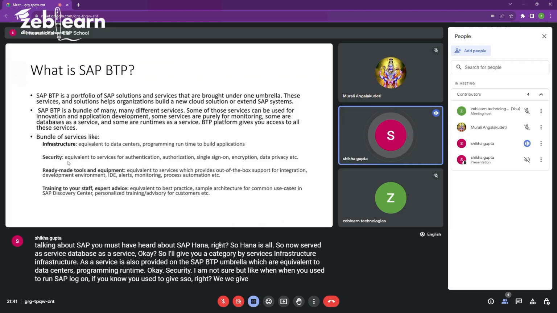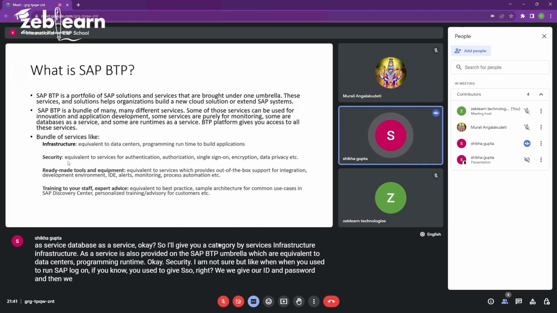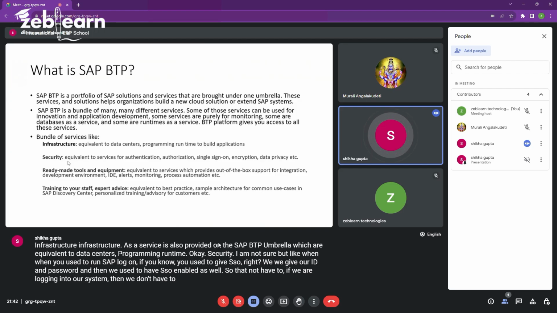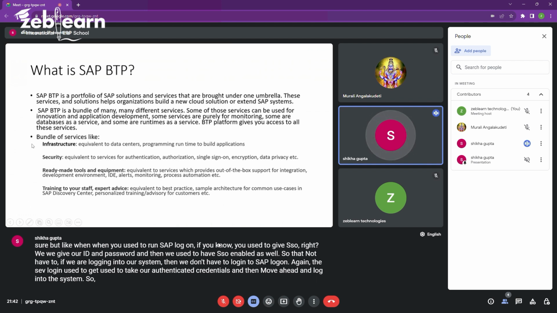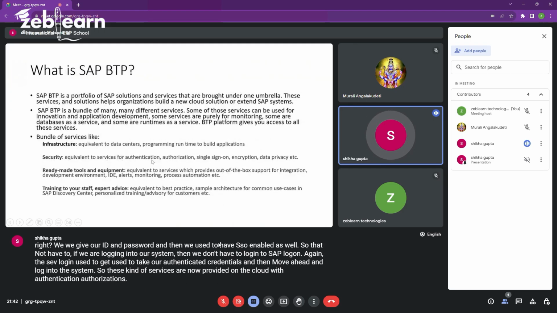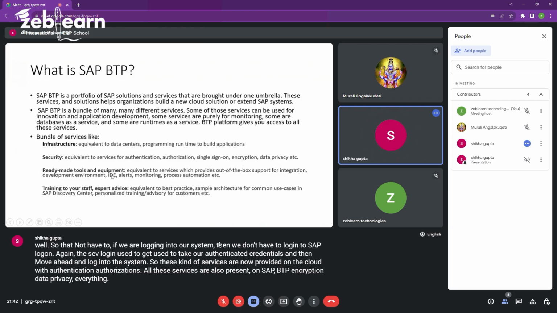We give our ID and password, and then we had SSO enabled as well, so that if we are logging into our system, we don't have to log into SAP Logon again. SAP Logon used to take our authenticated credentials and then log into the system. These kinds of services are now provided on the cloud with authentication and authorizations. All these services are also present on SAP BTP. Encryption, data privacy, everything.